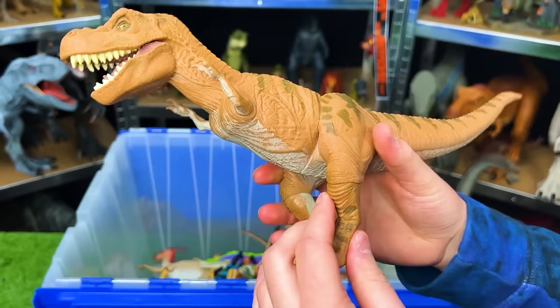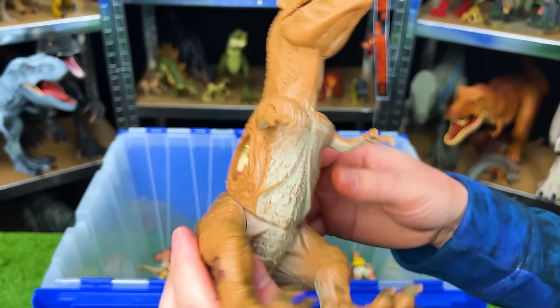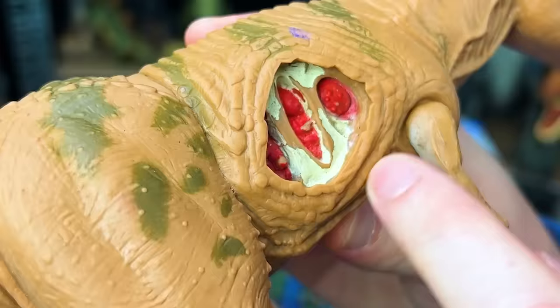Next up is the JP06 Battle Damage Tyrannosaurus figure. This figure, once again, has a soft rubbery body throughout most, except for the feet are hard plastic and the arms. Most of its body is a light tan color with that darker striping on top, and it's got a lighter underbelly. And let's check out that battle damage on the side too. You can see the bones and a little bit of underneath the bones too.